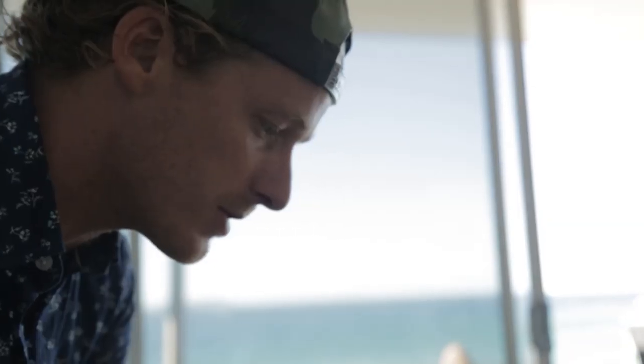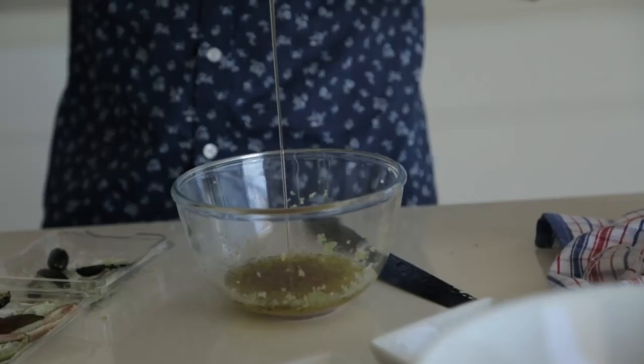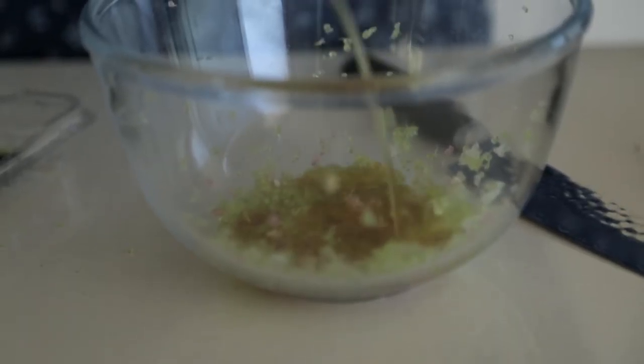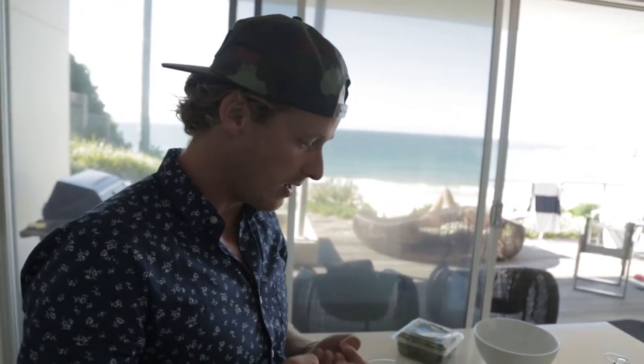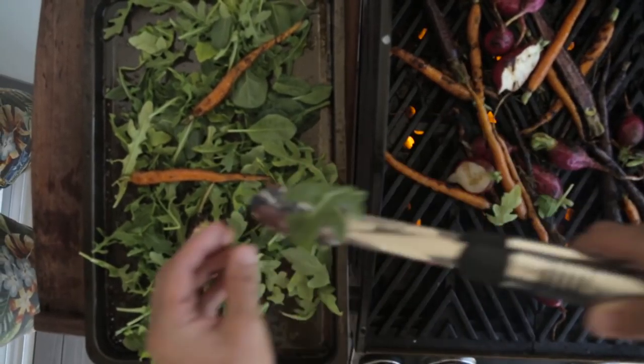And it's unbelievable. So what we're gonna do to finish off this salad and to really make it amazing, we're gonna add some honey, a little bit of olive oil, and then a whole heap of these on top. And what happens is you'll be eating this smoky, sweet, fleshed fish with beautiful carrots and radishes, and then you'll get pops of acid, pops of citrus, and a whole bunch of honey and other flavors. It's gonna be unbelievable.